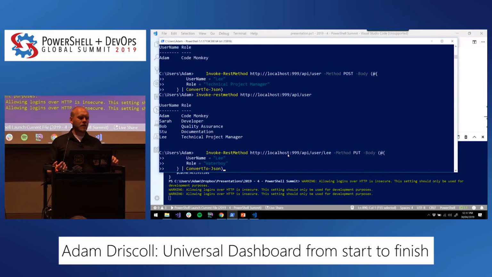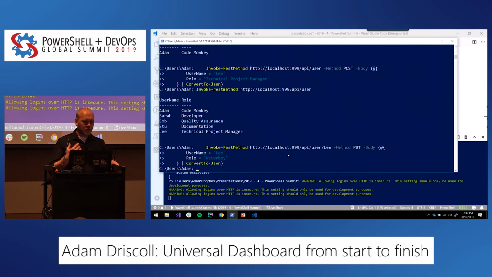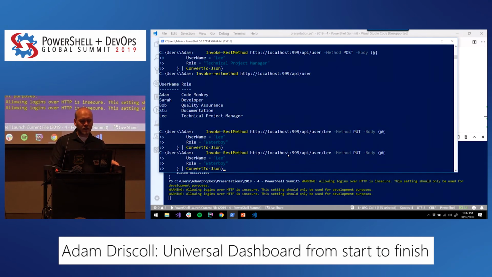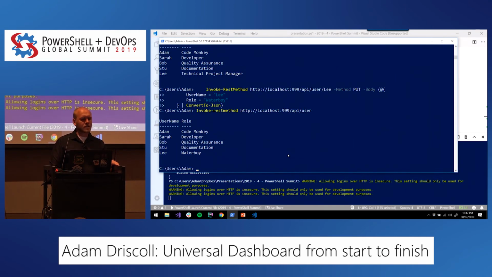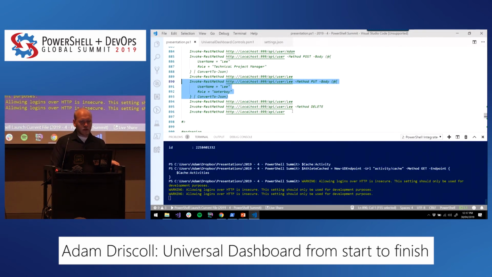In this case, we're calling Invoke-RestMethod with a put. I'm demoting Lee to water boy from technical product manager. Now it's actually updated that JSON file, and you can see that that role has now been changed to water boy instead of technical product manager. But now, let's actually fire Lee.